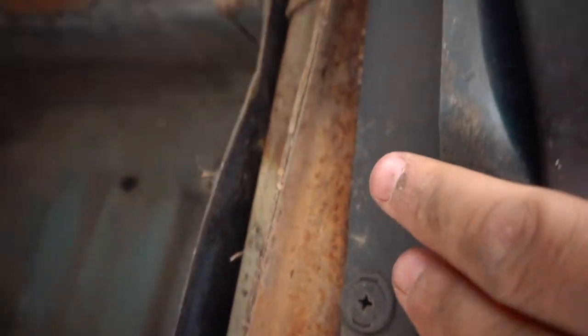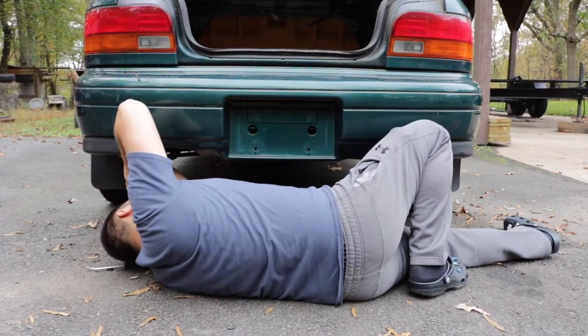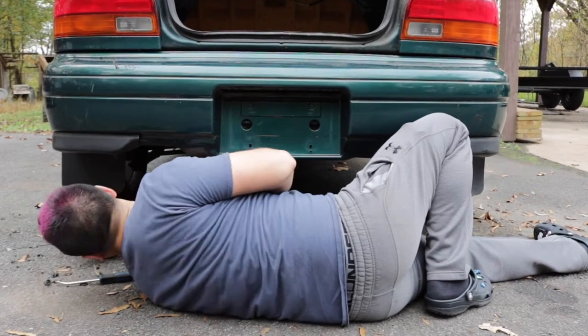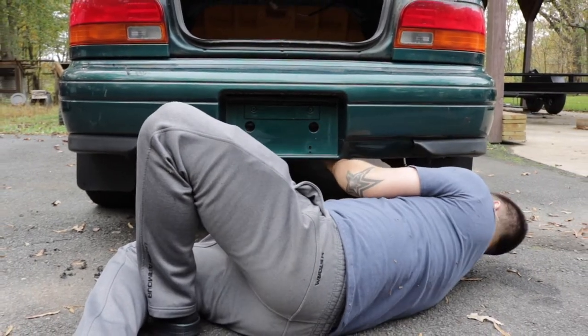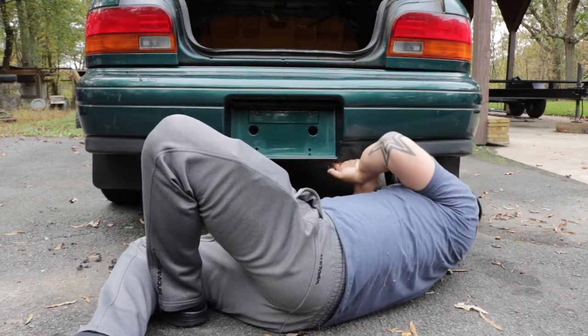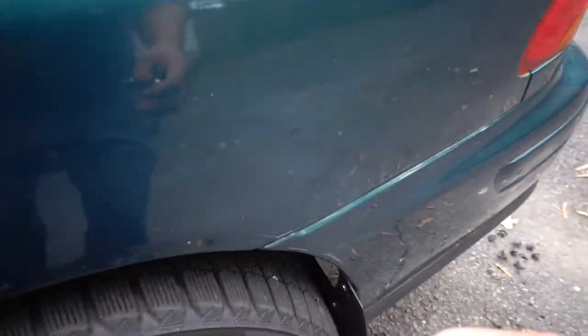And now we have to do these bottom ones. So all of these right here, we got to get them all off. So let's go ahead and do that. So top and bottom are done. Now it's time to work on the side.